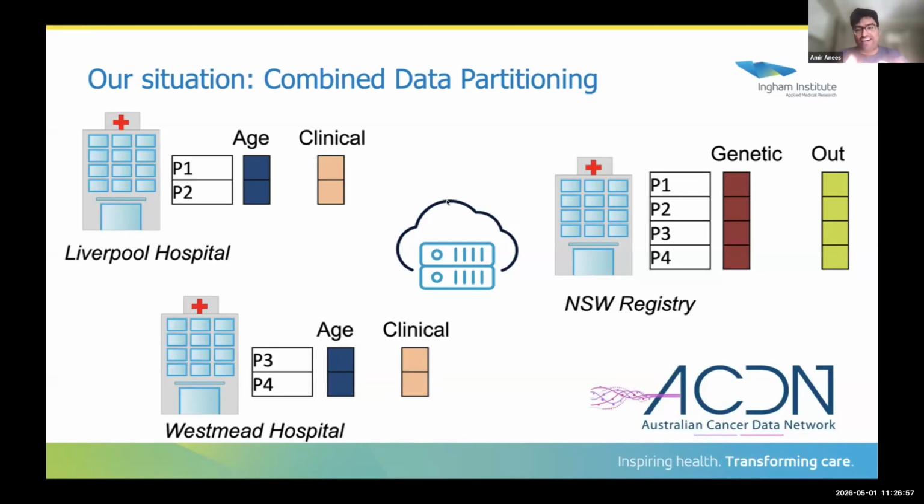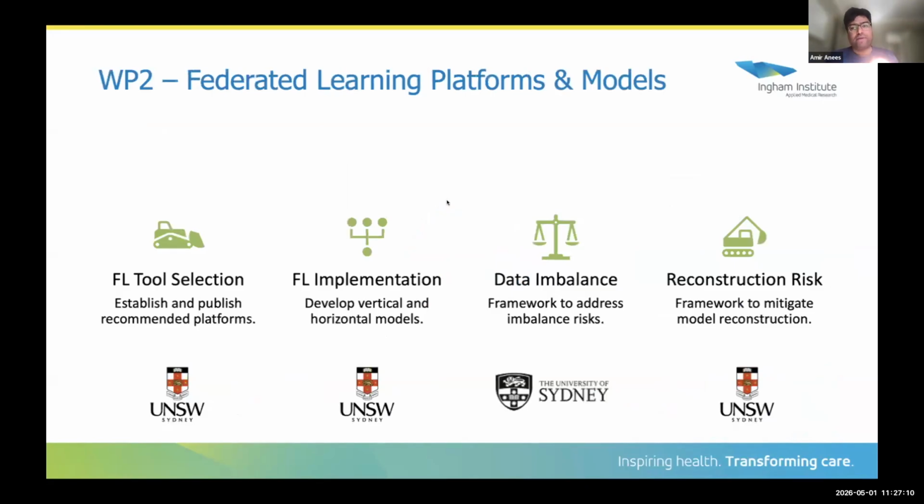Now that we have a shared understanding of federated learning and how data partitioning works in practice, let's bring this back to work package 2 and see how we have been applying these concepts in our project. So coming to work package 2, it has 4 main components, and we will see the details of the components assigned to our group at UNSW.